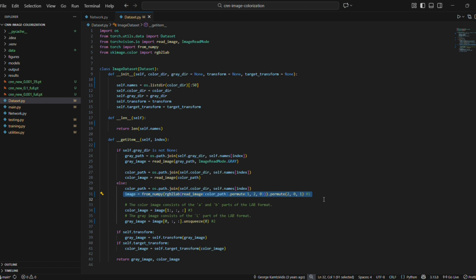In this line I just pick the first channel, which is the L channel. Unsqueeze simply adds back the channel dimension, so it becomes a one-channel grayscale image. And this takes the remaining two channels, the A and B, and that becomes my label.